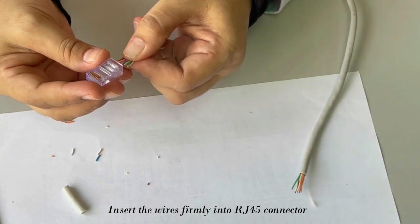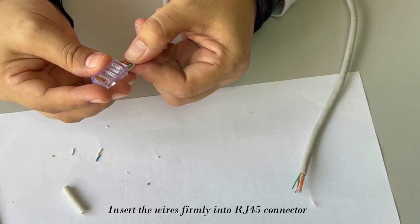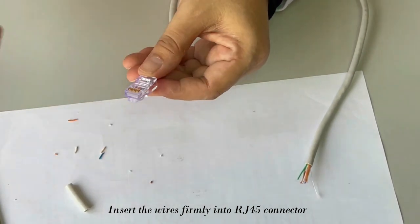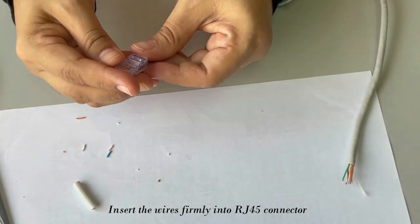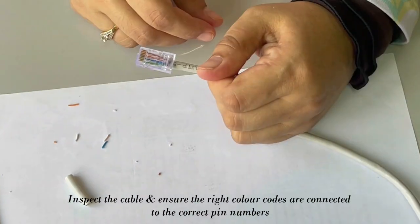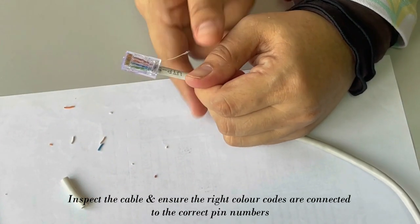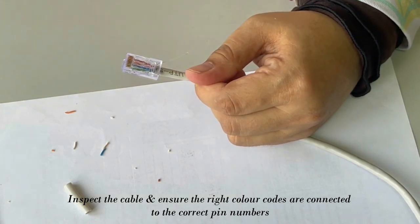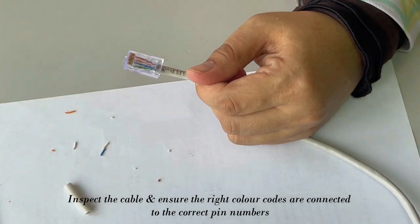Insert the wires firmly into the RJ45 connector until all wires are pushed as far as possible into the connector. Inspect the cable and ensure the right color codes are connected to the correct pin numbers, and ensure that the 8 wires are pressed firmly against the end of the RJ45 connector.